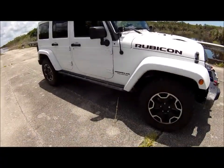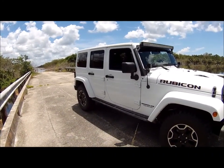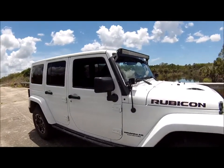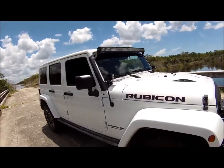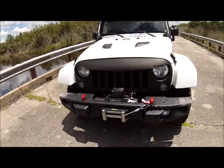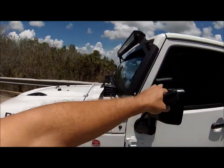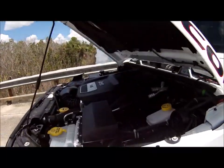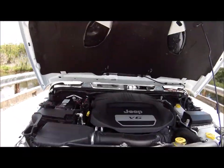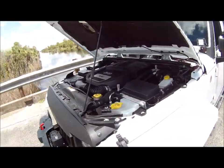Right now I'm running the stock wheels and stock suspension. I've added the antenna, the spots, the 50-inch light bar, the brackets for them, the winch. This is a Contour Roam 3 action cam. I tried to keep the engine bay clean. It's tough when you go through some of these areas down here where it's just full of mud. It gets into everything. It destroys everything.